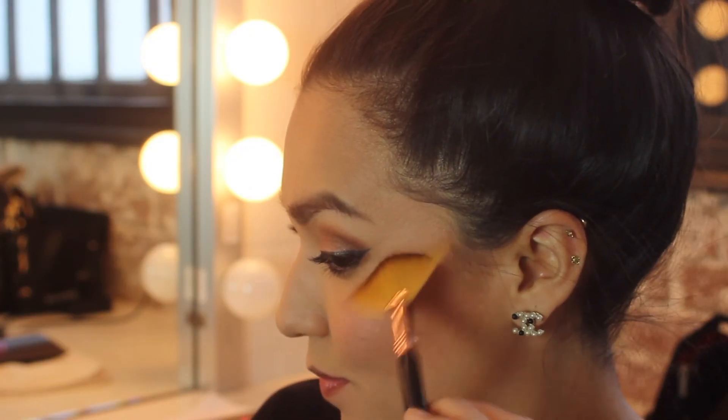Did I mention that my inspiration behind this look is champagne and rose and bubbles and sparkly pretty things? Well, for my highlighter I'm going to be using Becca's Champagne Pop, applied with Sigma's F41 Fan Brush in the copper tone, which also really looks like rose gold. So I'm giving you lots of gold and shimmery rose champagne in this look — I think it's perfect for the holidays. I'm also going to apply it down my nose, at my chin, Cupid's Bow, and a little bit on my forehead.